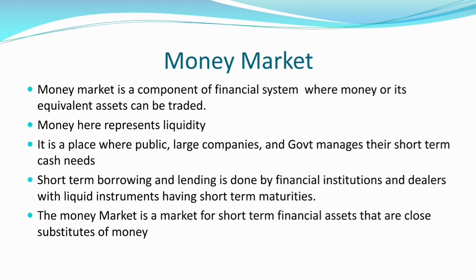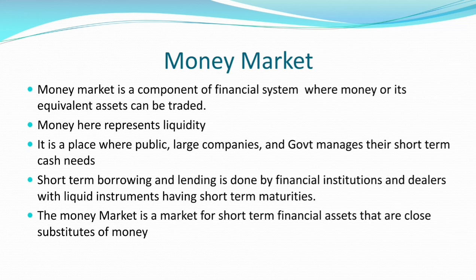Okay, it is a place where the public, large companies and government manage their short-term cash needs. So basically it deals in monetary assets whose period of maturity is up to 1 year. This is a close substitute for money. Basically, whenever a business firm has a shortage of money for a very small period, it goes for a money market instrument.